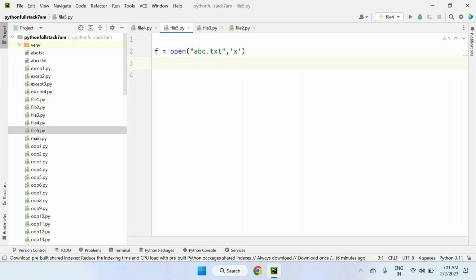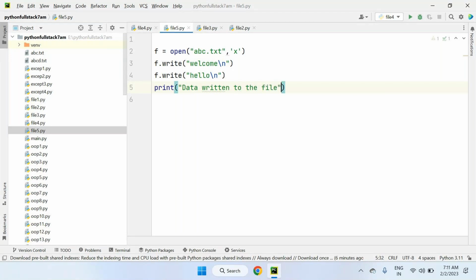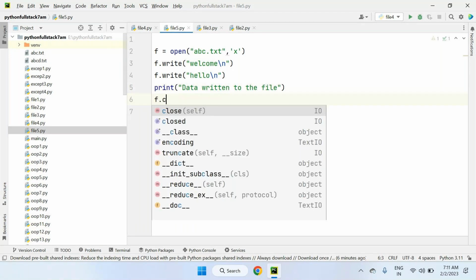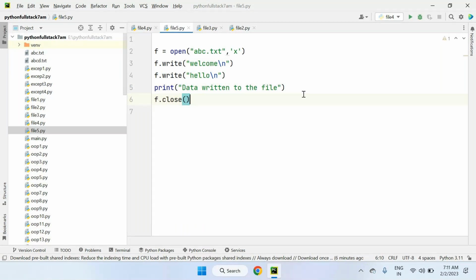I'm writing to write the data into the file. I can say here, welcome slash n, just an example, hello slash n, like this. And I'm printing that data is written to the file. I recommend closing the file after completion of storing the data, f.close.